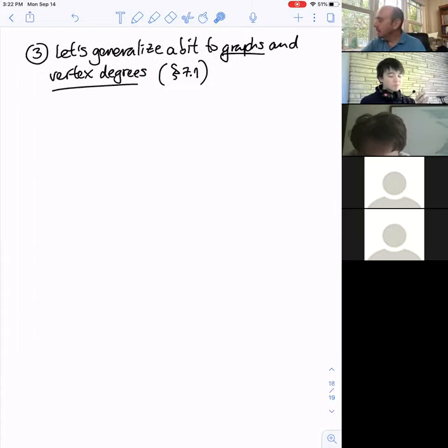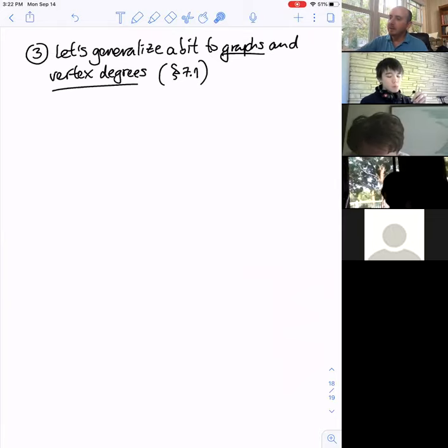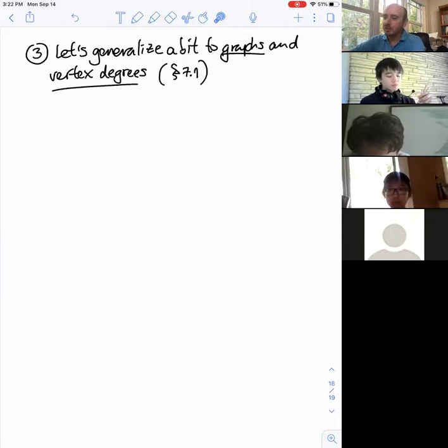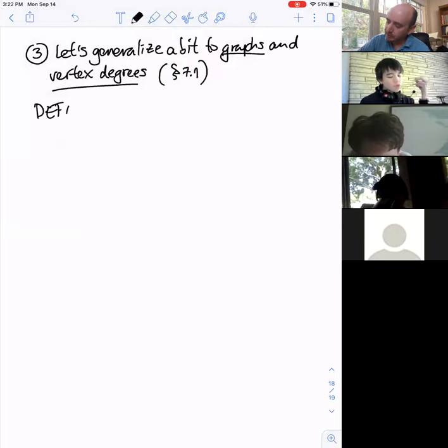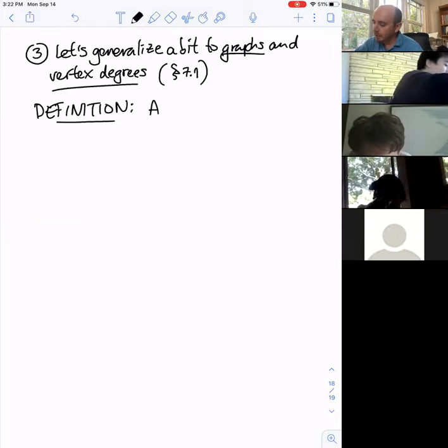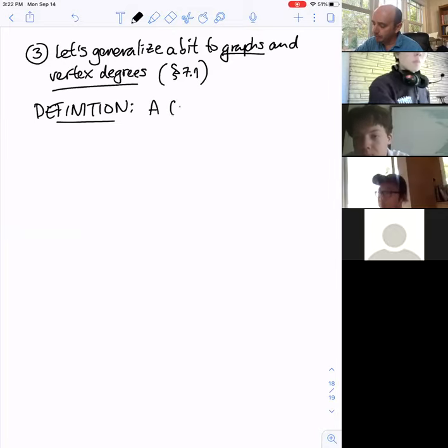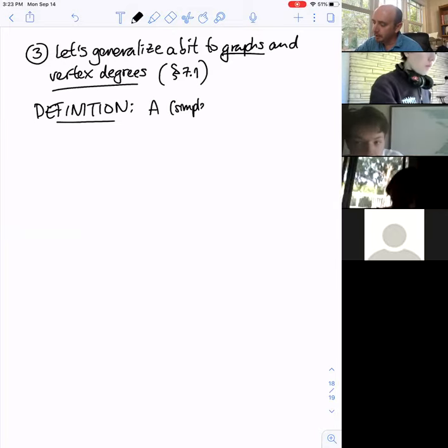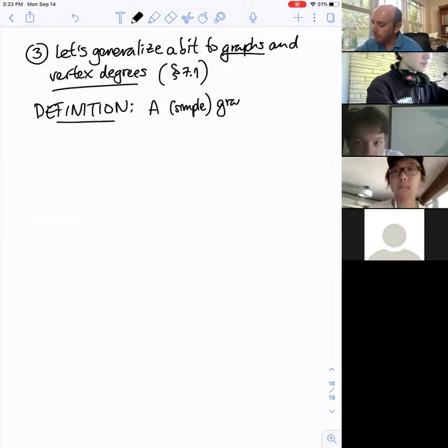So what I was going to tell you about was starting in on some of the graph theory from chapter 7. So what I want to do is, first of all, talk about what's informally a graph. The definition won't be excessively formal, but I've got to define these things at some point. And what I'm defining is a simple graph. I'll talk later in the class about non-simple graphs.